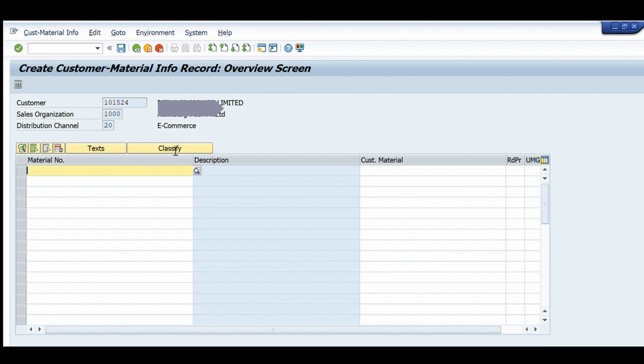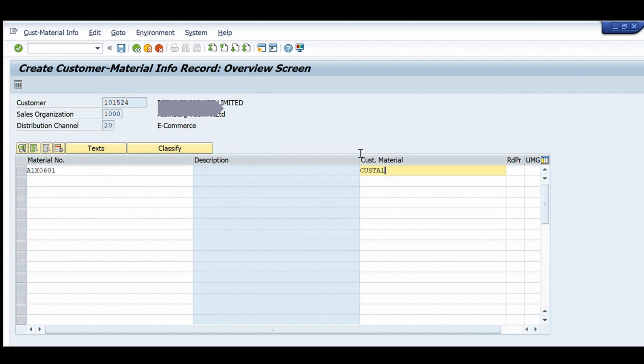Now in the next screen, enter the material number. This is our SAP internal material number. Then mention the customer material number. I will mention CUST-A1.